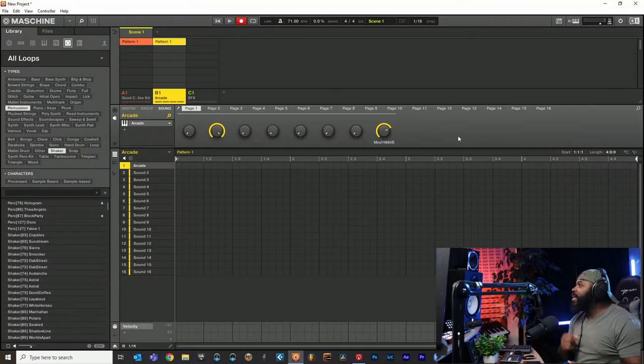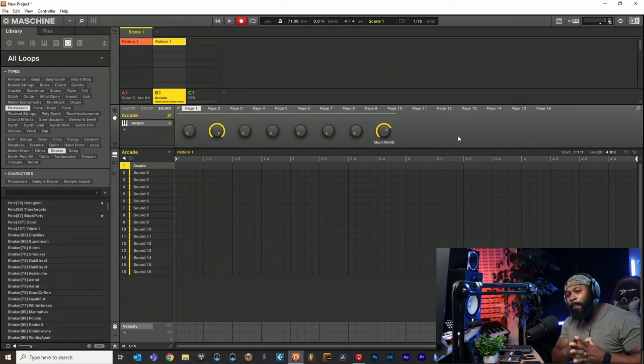As y'all can see, I got an instance of Machine up on the screen, and there are two ways that I know of to save CPU usage inside Machine. If there's another way you guys know about, then please leave a comment in the comment section and let me know, because we're trying to learn from each other. But anyway, the first way is very simple.